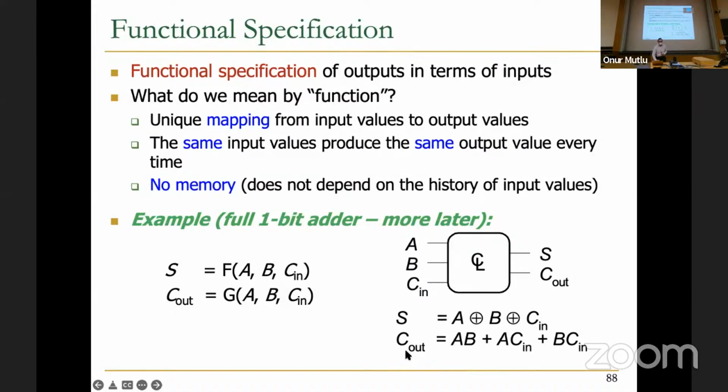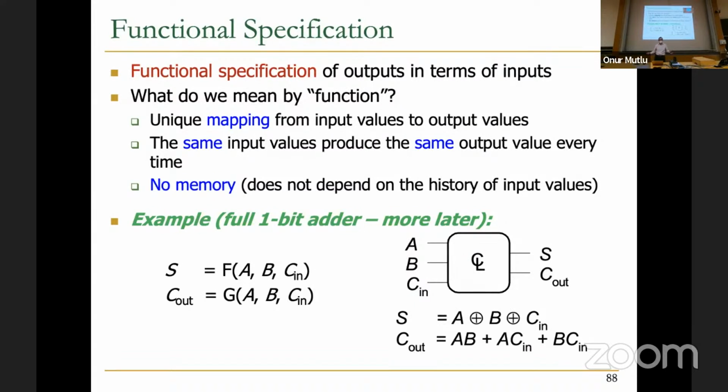And C out is the carry out. When you do an addition of two digits, addition of 2 values, you get a carry out for the next addition that you have for the next digit, right? And this is the carry out function. And you can see that these are Boolean equations, right? A XOR B XOR C, and C out is AB plus BC plus AC. This is really a majority function. So I just gave you the majority function. If at least 2 of the inputs are 1, you get a 1 at the end. If at least 2 of the inputs are 0, you get a 0 at the end. So you see two interesting functions over here. One is an XOR, and the other is majority. Okay, and that's your full adder, basically.